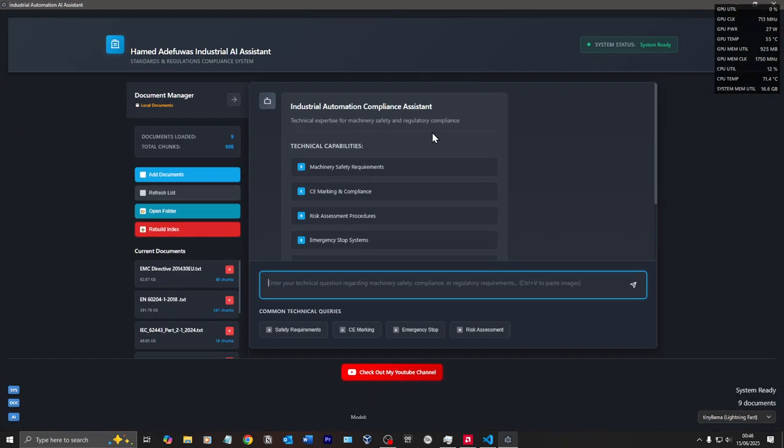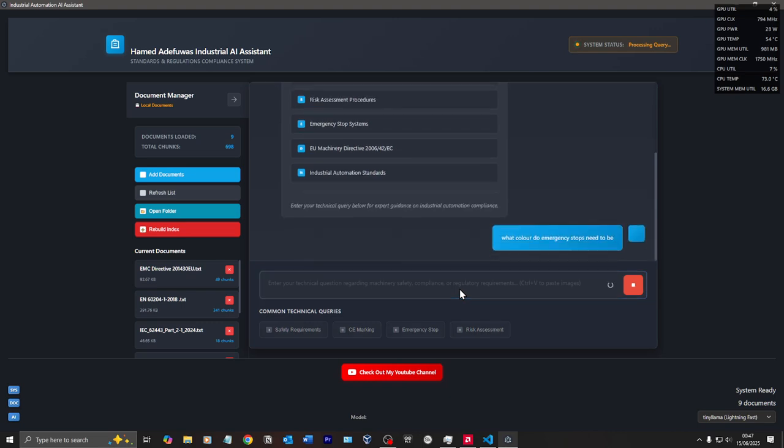And what it does is it checks my GitHub and looks for some documents to see what documents I have. Essentially, it takes a look at the documents I have, and then when you ask it a question, so if I say, what color do e-stops... It's not very good actually, so I'm going to say emergency stops. What color do emergency stops need to be? And what this chatbot does is I've got the chatbot running locally on my machine, so this will work offline. The bit about GitHub where it just checks what's online, if it doesn't have internet access, it will just look at the files that are installed locally.